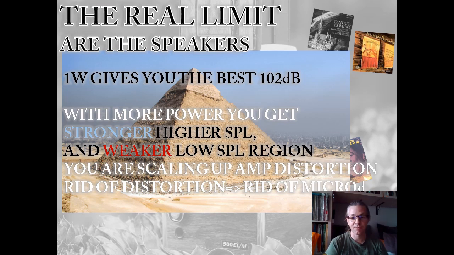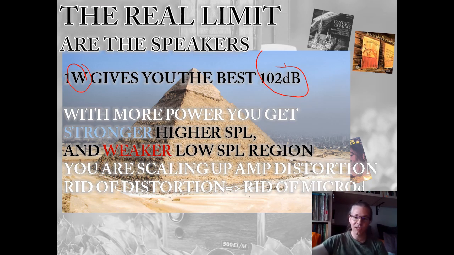But now on this side I have something else to say to you. So let's stick with this order, and eventually the true limitations to how much detail level you can get out of your amp are the speakers. If the speakers have greater sensitivity, greater efficiency, they will be able to resolve more of the information you are throwing at them. So the best low-level resolution you will get from a system that has an amplifier which has a peak output around 1 watt, maybe a little bit more, and speakers which are over 100 dB efficient. And in this scenario, you are amplifying the signal the minimum that is required.